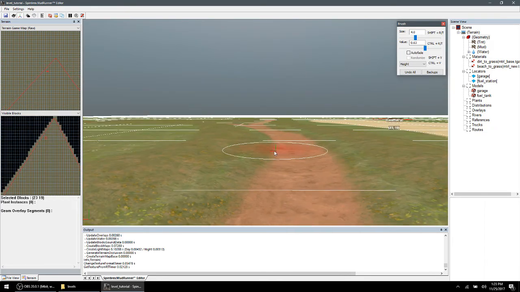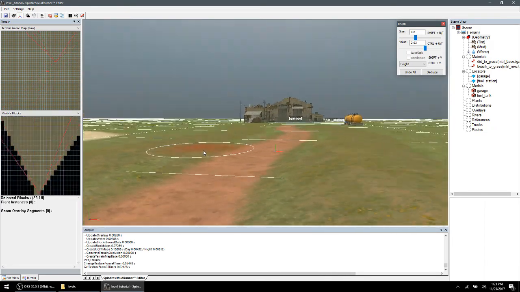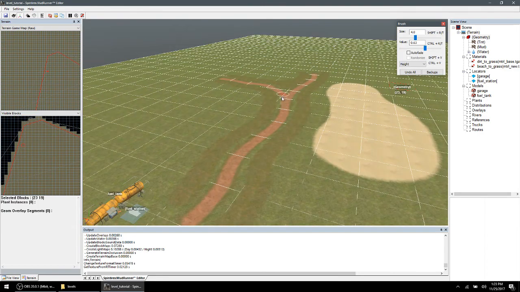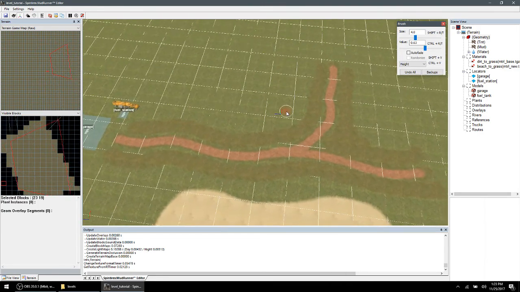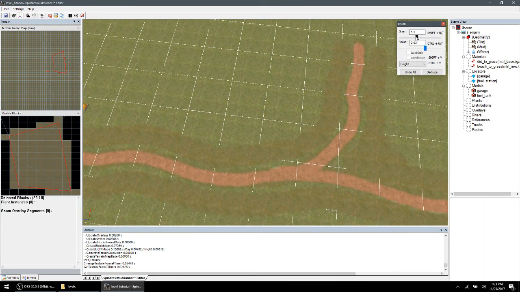Okay, you see how I created this bank around the road? And you go a step further, make your size bigger, go a little bit higher, and you can make a mountain or a hill bigger.